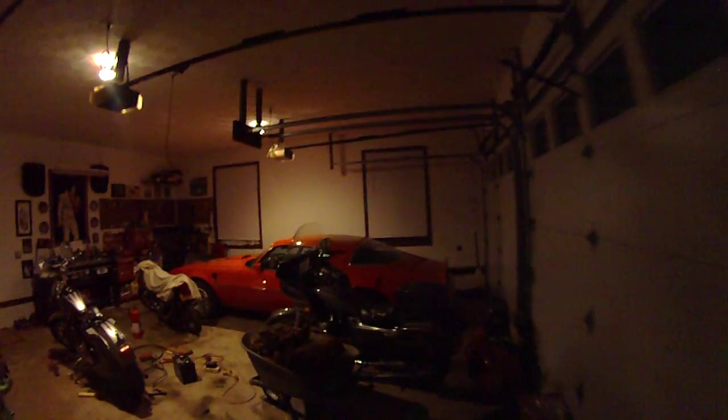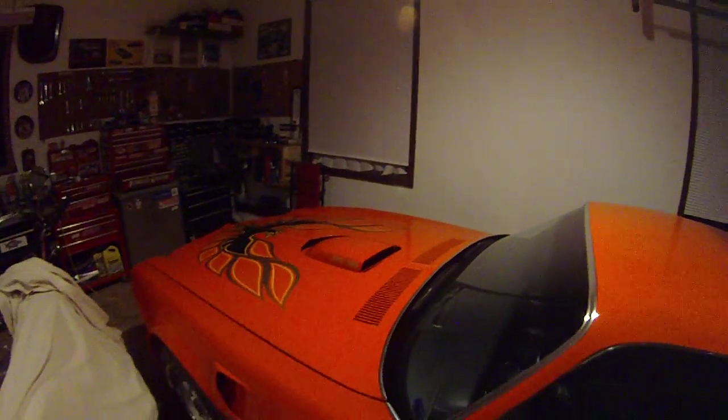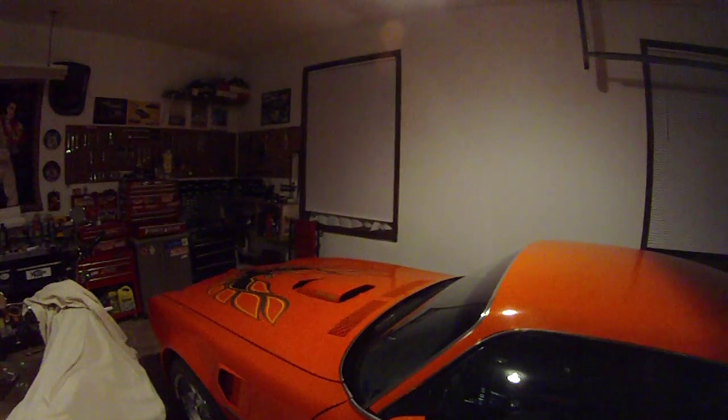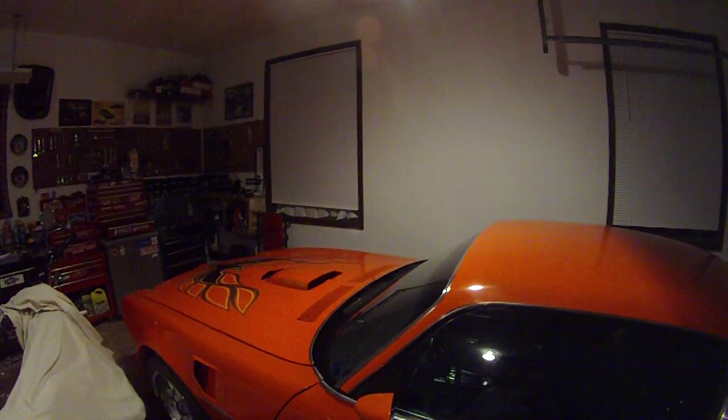I'm going to have a story about making my '76 Trans Am shaker scoop functional. It is now functional. Now, I'm not going to go on and on about it, but you probably can't see it here, but the shaker door now actually works, and the engine breathes as you get into the gas. Pretty neat stuff.